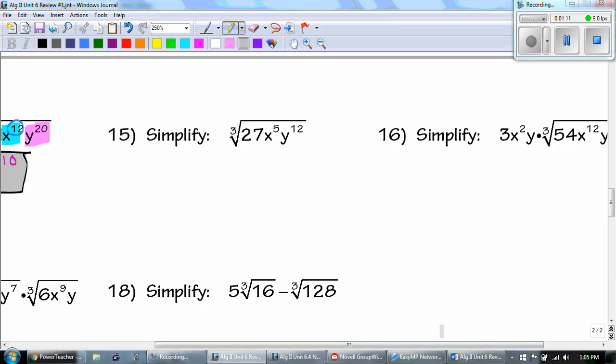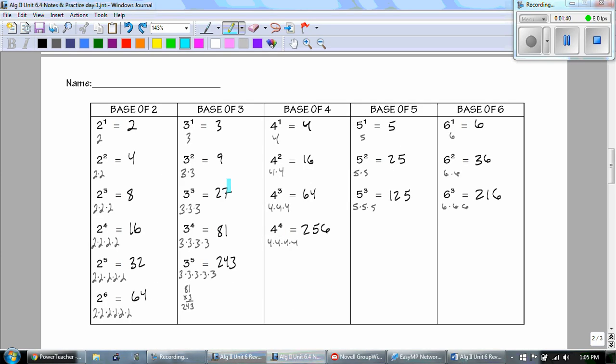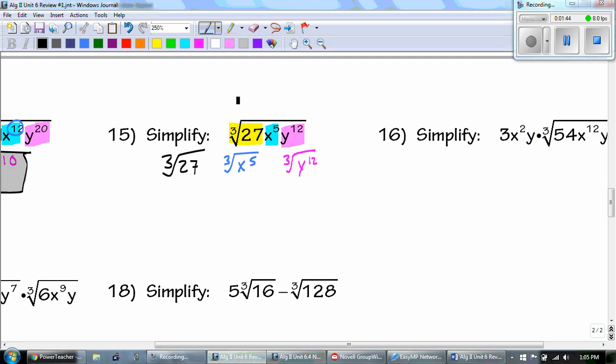Number 15. Look at each portion. Now, we talked about in class how you can kind of break it down for each portion if you want to. To better see and to better solve everything, but in reality, we're still doing the same thing. So, the cubed root of 27 is 3. So, we have our 3.